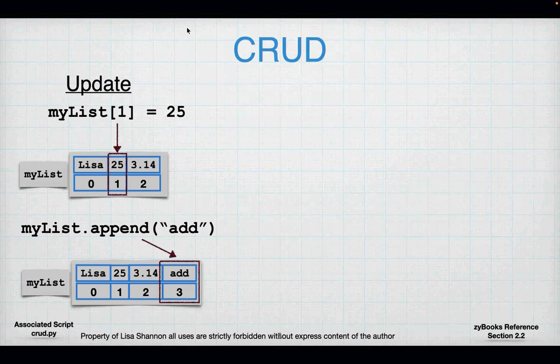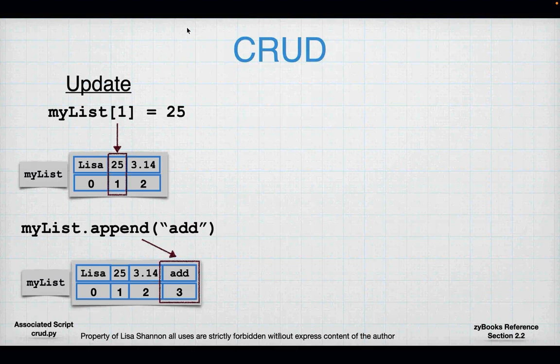We know append is a function because directly after the word is a left parenthesis. There's something in the middle, in this case, the word add, and a closed parenthesis. That's a function. Now, we have this new notation, which is the dot notation. And before that is my list. And what this notation says is, using my list, add the word add to the end. That's what append does. Append says, put it on the end. Just stick it on the end. So the way you read this is, my list.append, add. And so I'm going to append the word add to my list. And that's what that notation says.